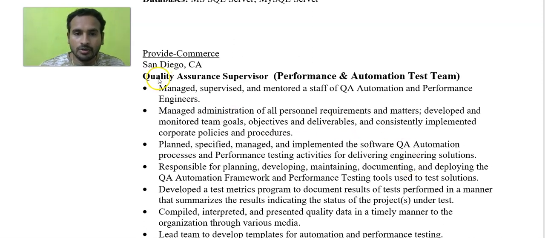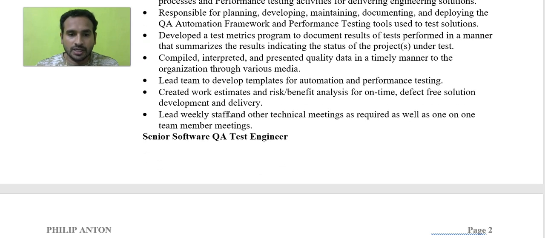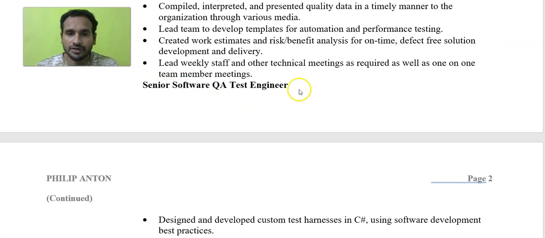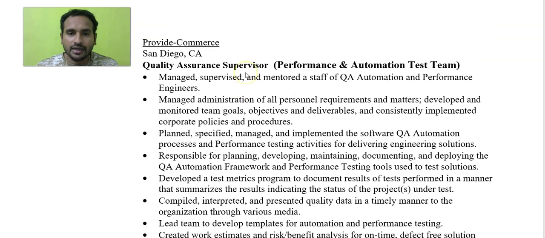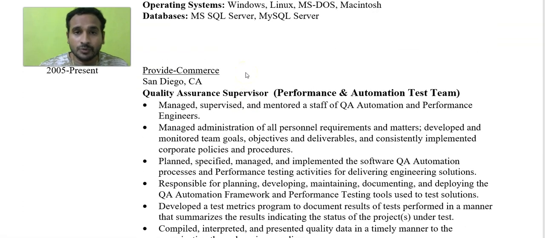So now, if we are looking for a manager or lead, this person can do it. Since this person has worked for 15 years, definitely he would have started as a senior or some test engineer. There you go, Software Senior QA Test Engineer. So he had hands-on experience. Then what happened? Promoted to supervisor.